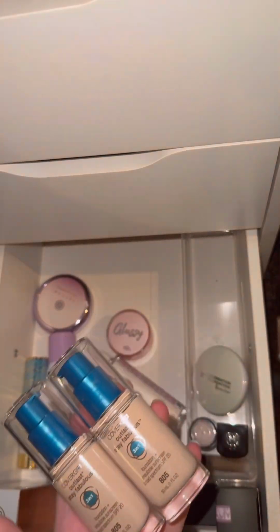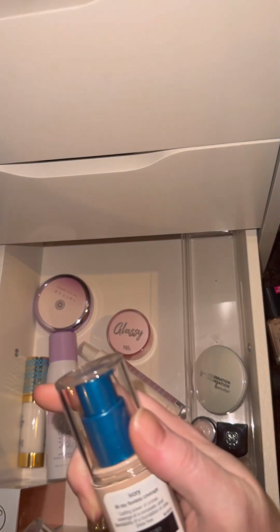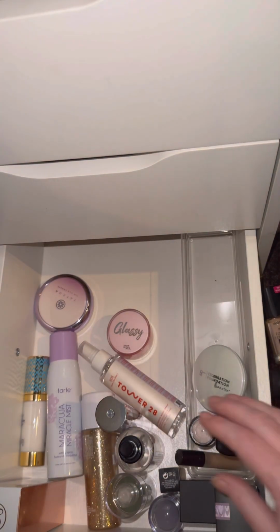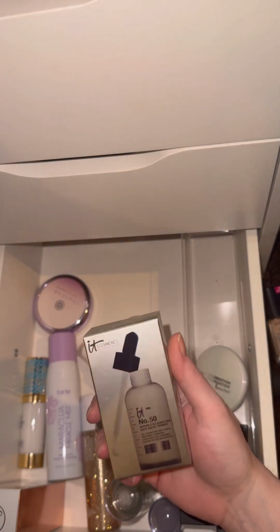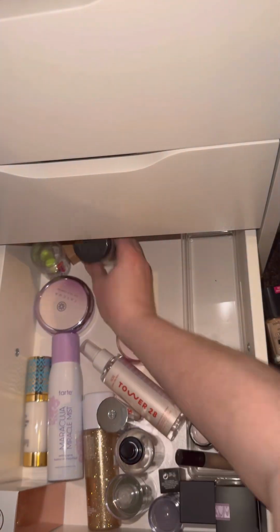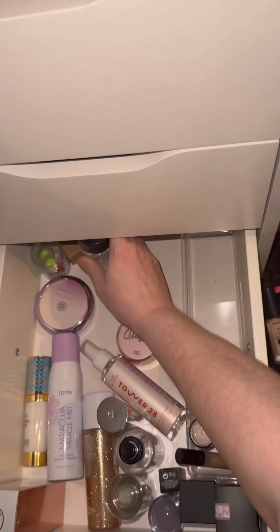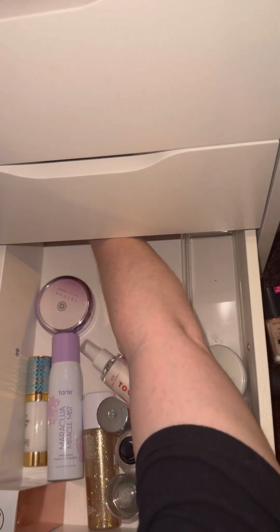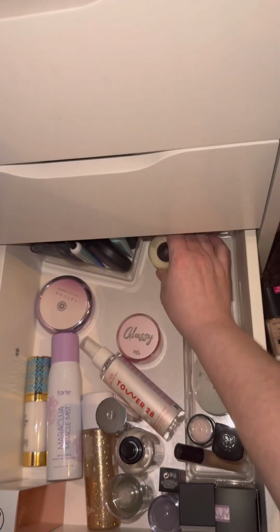Oh, look, I found 2 more of those CoverGirl. I don't know why the hell I bought 4 of these, but that's all trash. Wasted money. Do not do this. Do not be me. Do not be an idiot. Do not be over consumer. This is wasteful. This is a waste of money, a waste of my time to have to go back through this crap and just, you guys, this is not a flex. This is not like, look at me and all the stuff I have. No, this is, look at me. Don't do this. Don't be an idiot.